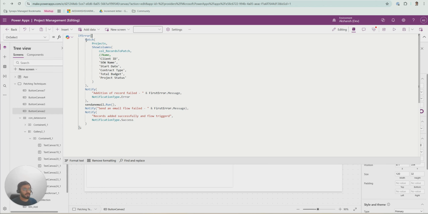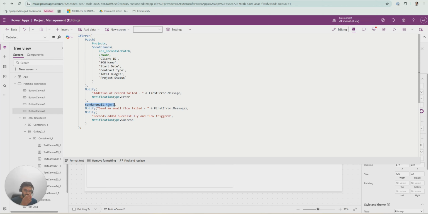So now, IfError, the first parameter, if this fails, it stops the execution there, because it knows now that you are trying to first execute this, and upon successful completion of this code, this second parameter should be executed. If this fails for whatever reason, I should not execute this parameter.